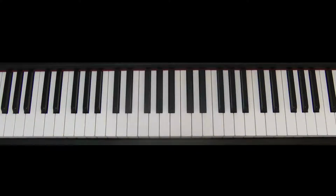Hello, welcome to Escape the Box Piano. It's Dan here. In this tutorial, we're going to look at OneRepublic's Counting Stars.